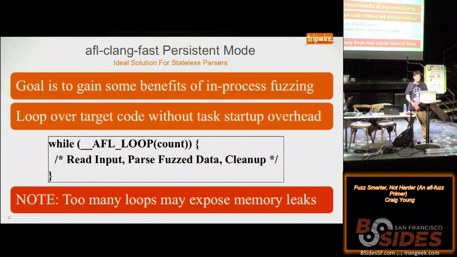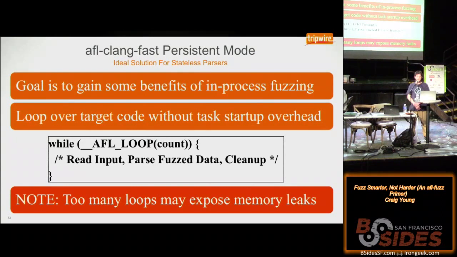The second bonus mode that we have here is afl-clang's persistent mode. So this gives you some ability to get a little bit closer to in-process fuzzing techniques. So you're going to cut out even more of the overhead involved by making it so that you have AFL run a certain set of code within a loop. What's necessary to do here, you just have to make sure that the state of your parser or whatever you're trying to fuzz is really cleaned up.